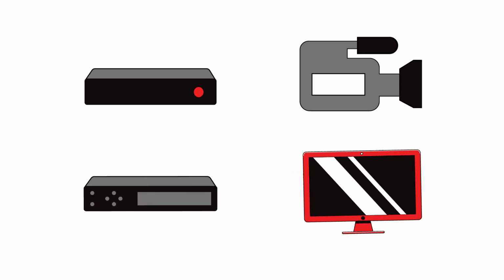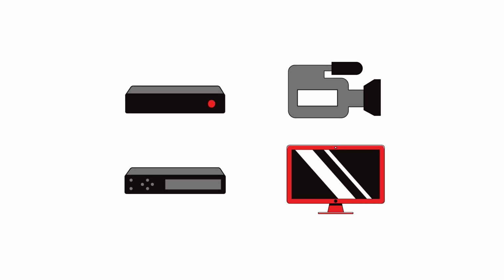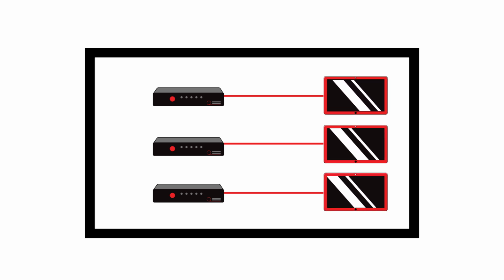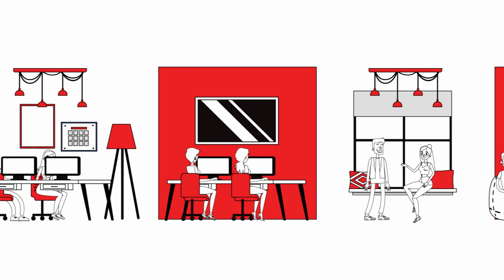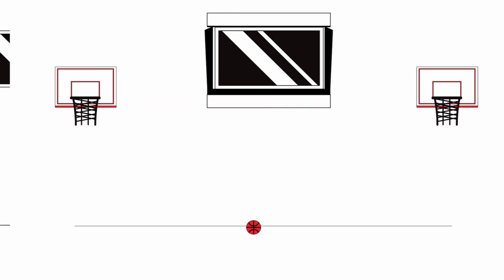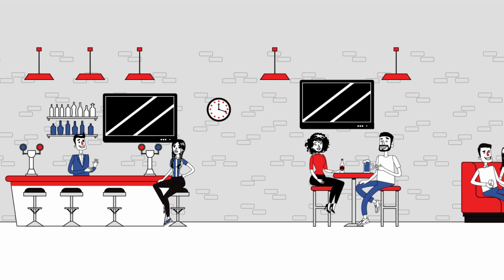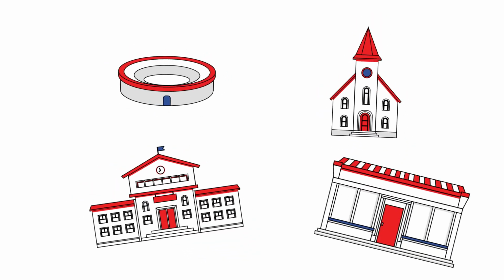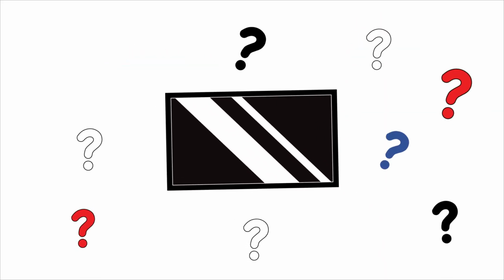How does it work? IPTV encoders connected to a video source encode programs to be distributed over a network. The IP stream is then received by IPTV decoders. The IPTV decoders decode the stream for TVs to display a stream as a channel. IPTV decoders can be connected to TVs anywhere: an office, stadium, house of worship, school, bar, or restaurant, anywhere that there is a TV. But what about TV control?